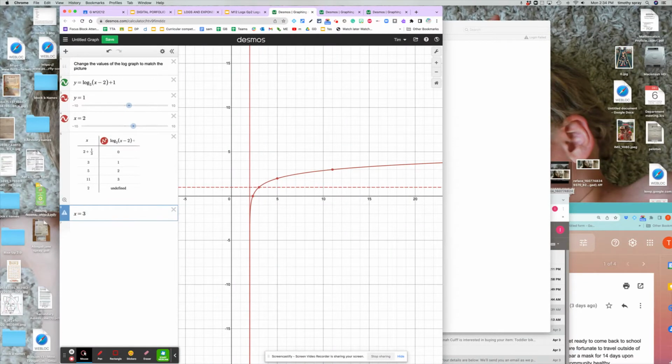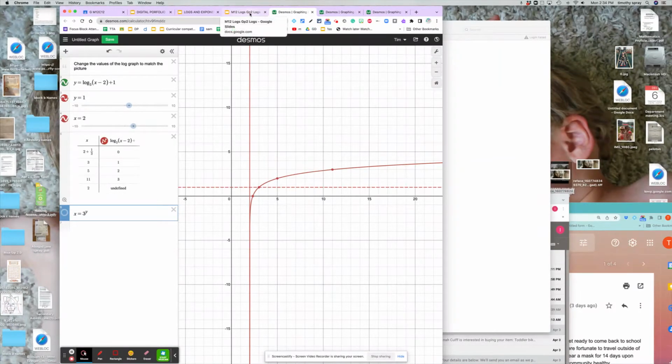Okay, so basically, I'll notice here when y equals 0, x equals 1. When y equals 1, x equals 3. When y equals 2, x would equal 9. So keep that in mind. So from this point here, when y equals 0, x equals 1. So 3 to the 0 is 1. 3 to the 1 is 3. 3 to the 2 is 9. 3 to the 3 is 27. And that's how we sketch this.